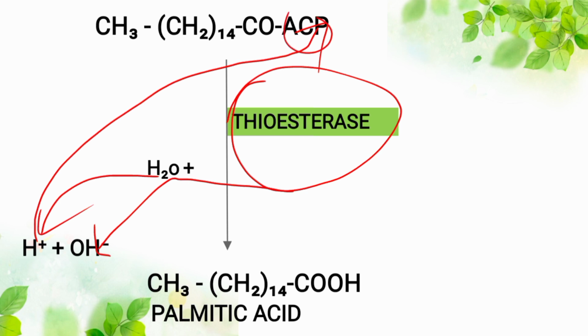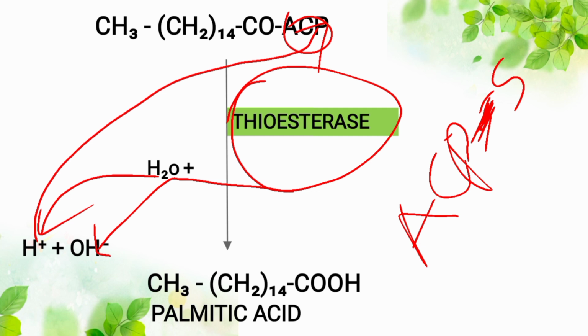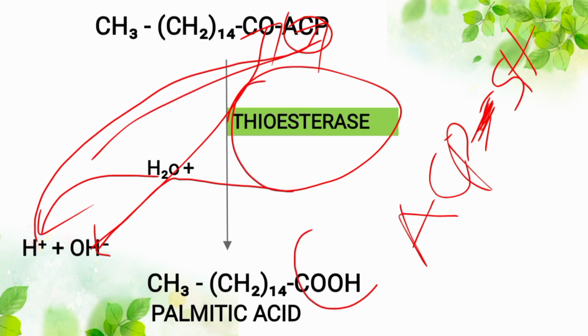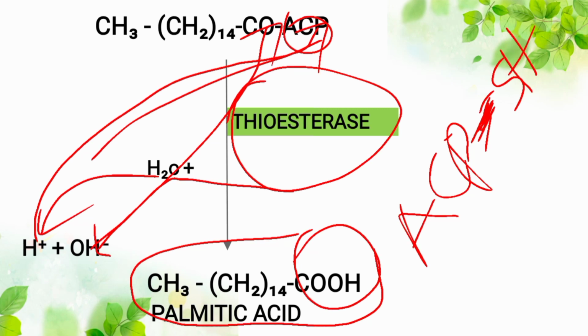Oh, sorry, there's a mistake here. It's supposed to be ACP with an S, with a sulfur showing. So when we add the hydrogen, you now have SH, right? We can see we're breaking the thioester bond. We now add the hydroxy group to this ketone group, and when we give it to the ketone group, it becomes a carboxylic group. So you now have palmitic acid. You can see we added the hydroxy group to the ketone group of this acyl group, and we've generated palmitic acid. This is how we generate palmitic acid.